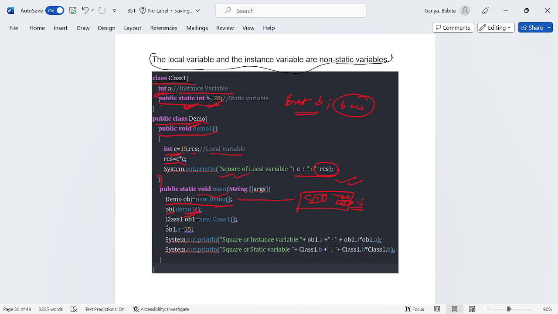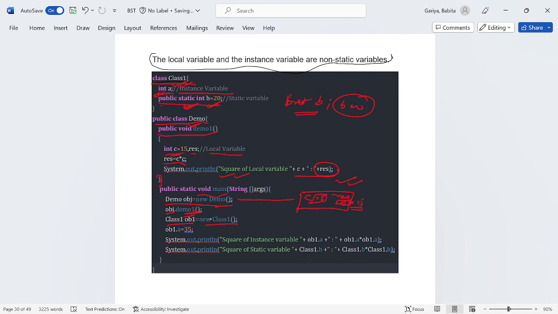Now there is class 1, and object 1 is equal to new class 1. So here object 1 is created for this class 1, right?